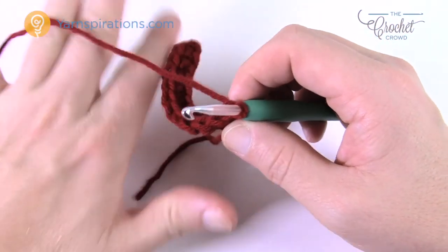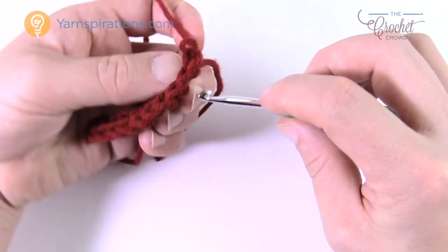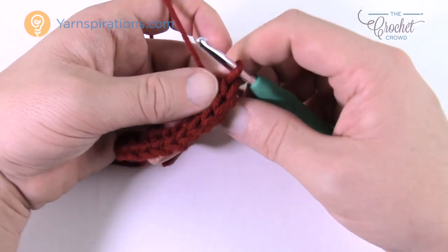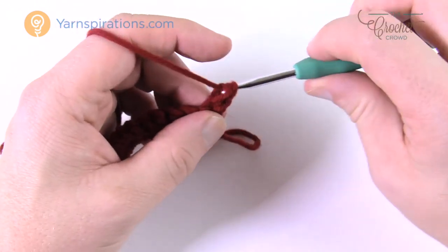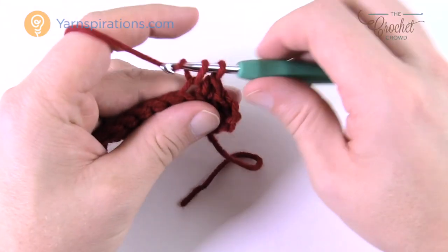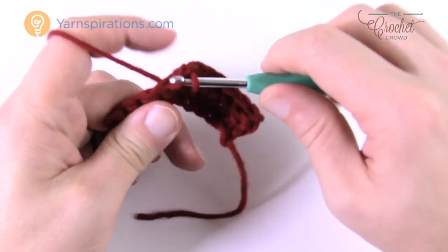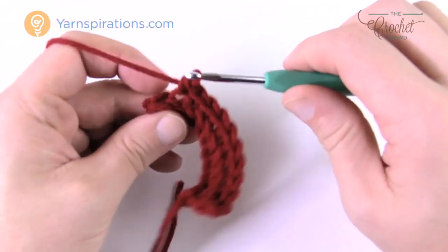Work in back loops only. If you're new to crochet: there are two strands — the front one facing you is the front loop, and the loop on the other side is the back loop. Together they form a stitch. Work in the back loops only: as you turn, chain up one and dive right into the back loop, single crocheting all the way. This creates the ribbing you can see in the cuffs — every row is identical, just back loops, and this creates that ridging effect.